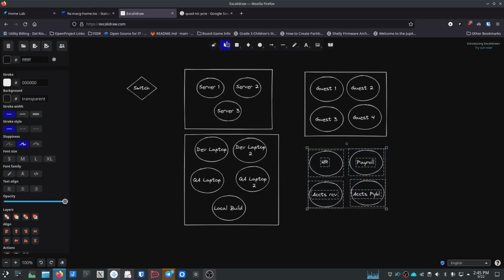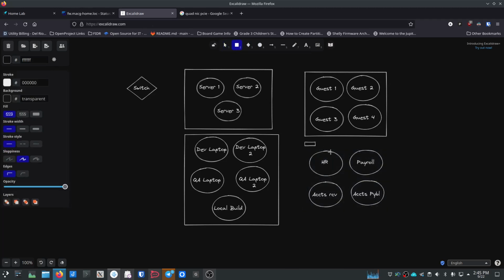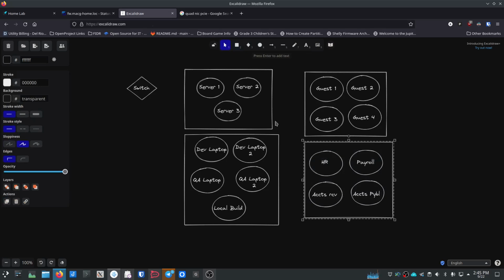Oops, I didn't quite highlight that, did I? There we go. Now we've got it. I highlighted it, but I didn't square it. There we go. So we will create 4 VLANs in order to kind of separate the concerns of our network and the things that are going on our network. And we would basically create one that's like local servers, development, guests, and then we could call this admin.